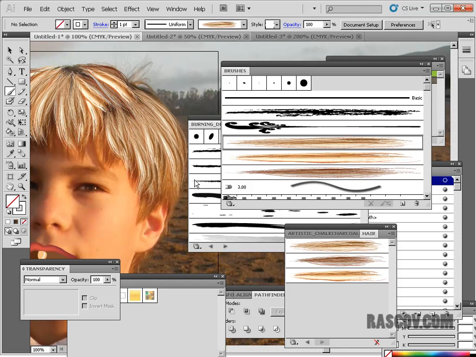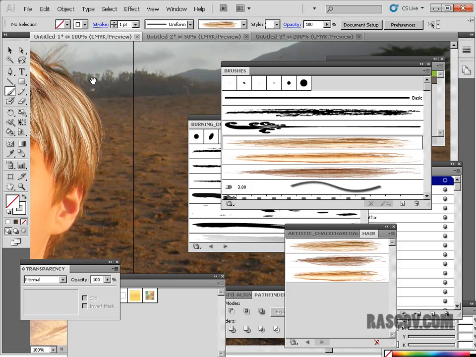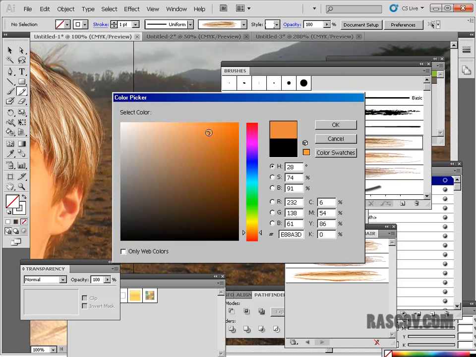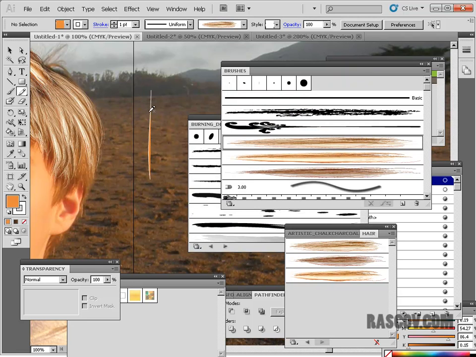If you want to make your own hair, if you look at these brushes here, it's basically a series of objects that are saved. So if I wanted to make my own hair, I could then go and draw some lines.